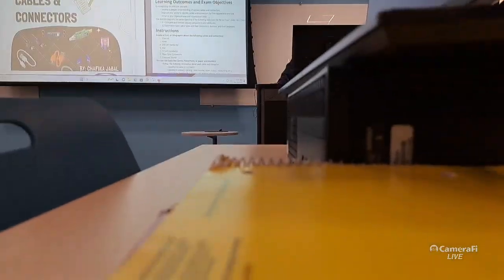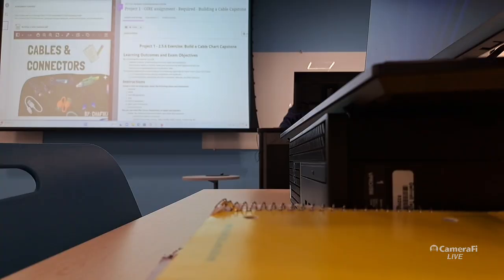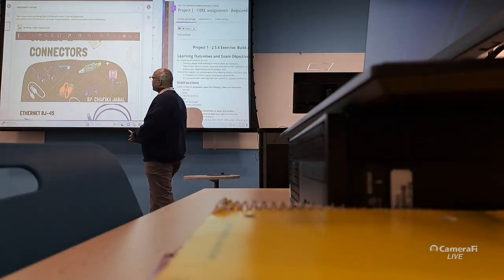And connector. What does it say right here? Okay. She chose to do it this way. Right? She chose to do it this way. There's another way you can do it. It is a Canva presentation. Yes, I got it. I just had to dig deep. But you can be creative. You can do it anytime you want. She did it this way.